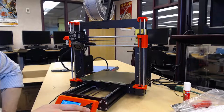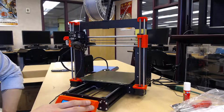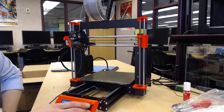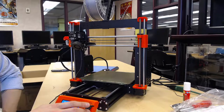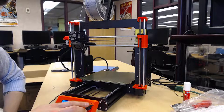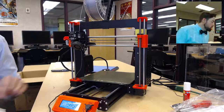So there's a test pattern. There's a whistle. There's something called Batman. 3D hubs. 3D bottle opener. A tree frog. Triceratops. Nefertiti. I can't read that one. Should we just go with the castle? I think the castle was the first thing that I ever printed on our first 3D printer, so let's just do that.